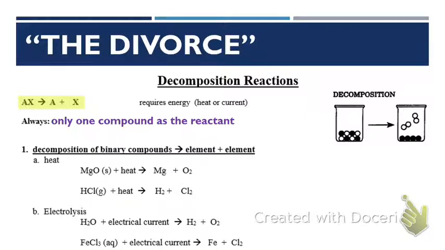Just like in synthesis, it could break down into 2 elements, kind of like the examples that we see here, where I make Mg and O2 separate again, or it could break down into 2 compounds or an element and a compound. It doesn't matter what it breaks down into as long as it has one compound as our reactant. Now, you'll notice each of these reactions look like they have 2 things here. I have some heat added in or some electrical current, and you won't always see those there, but decomposition does require energy, and so you might see that written into that equation, but you might also not see it there.